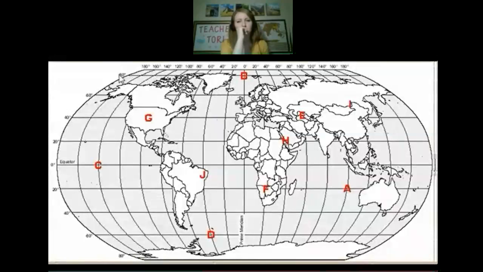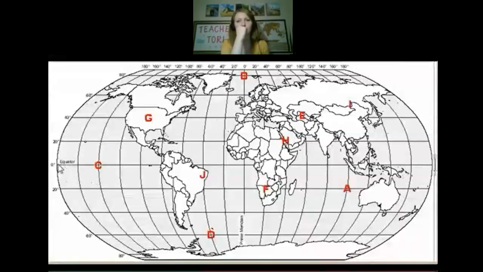So its latitude and longitude range, you would list that as 80 degrees north latitude, 0 degrees longitude. Let's do one last one for practice, and we'll go with point G right here since we are in the United States, and that looks like it's pretty close to South Dakota.